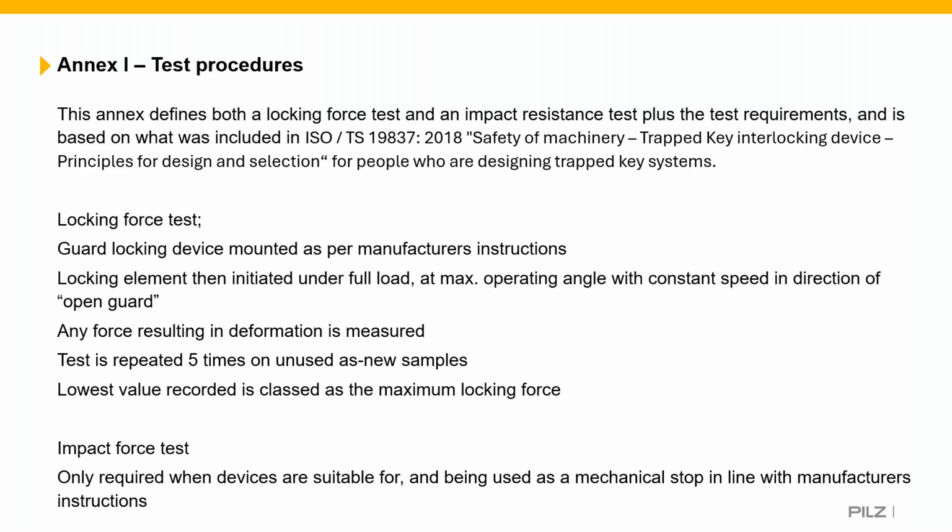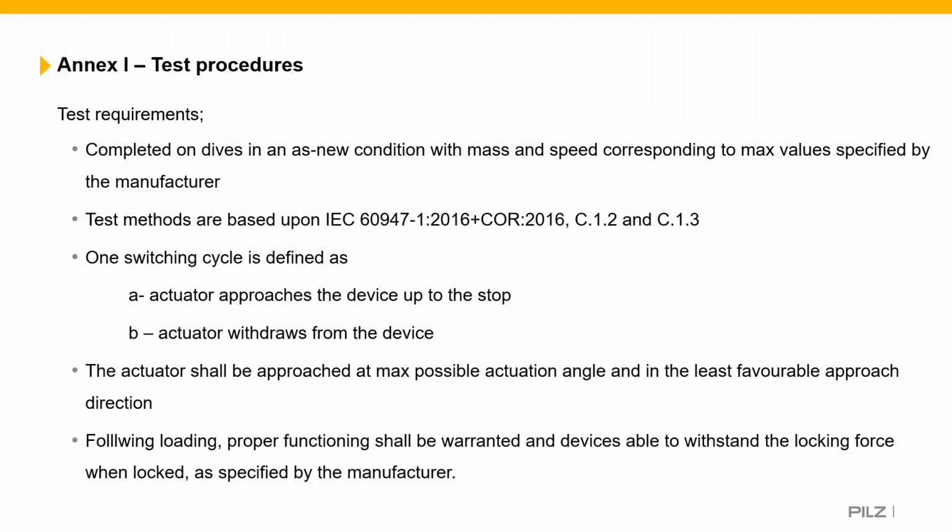So we don't have any additional alignment facilities and features in there, like mechanical stops and things like that, to stop the guard as it comes to its closed position and hits the interlock. It basically boils down to taking into account test methods that come out of 60947 that have been used for a while, and details the bits that are in there.